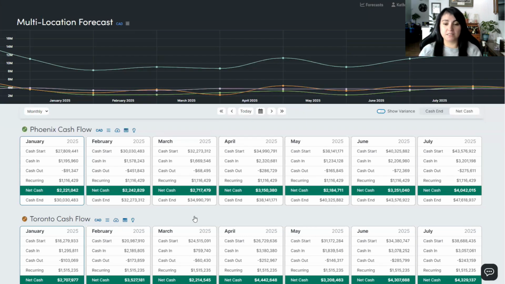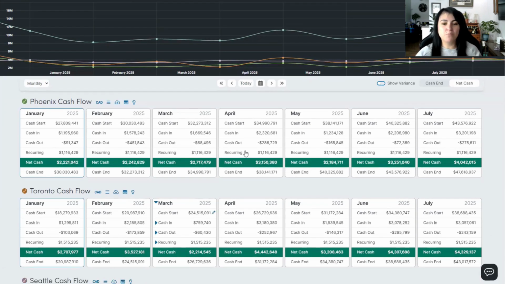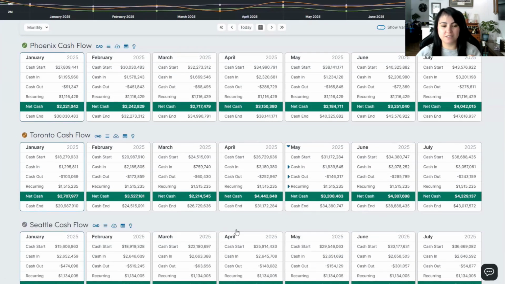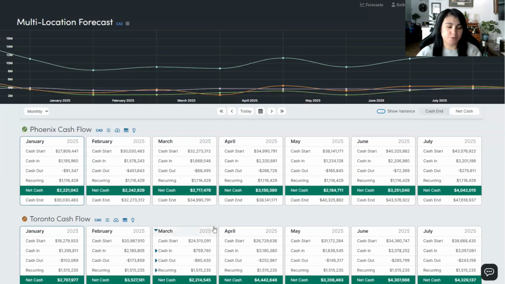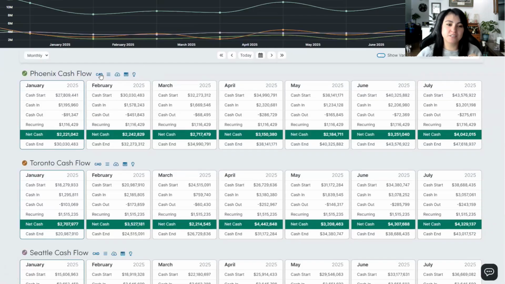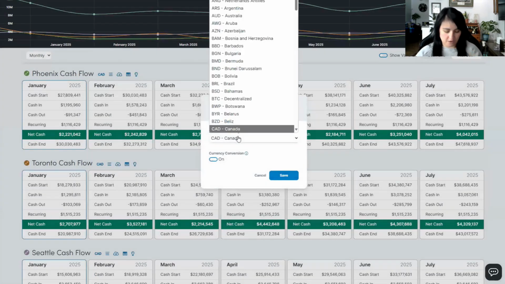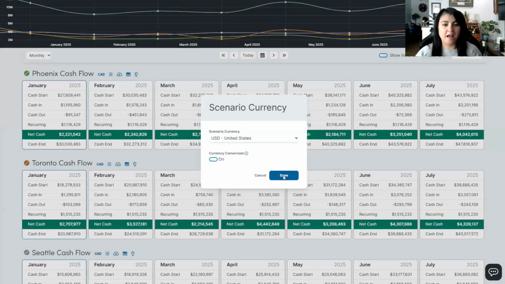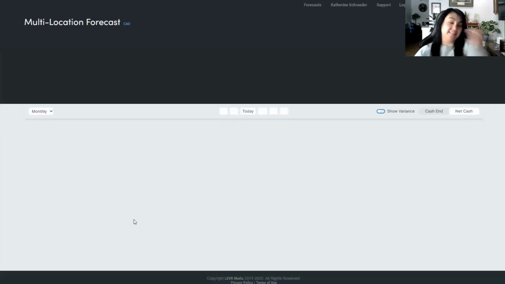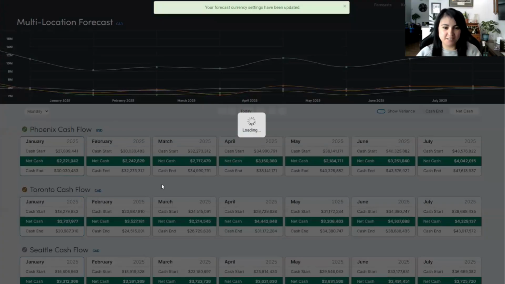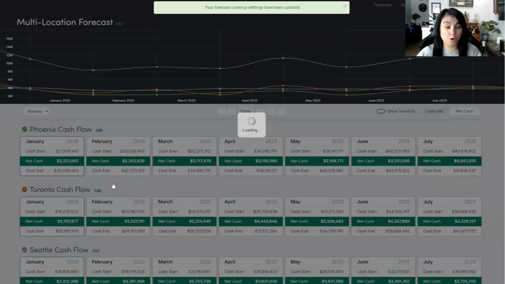The other way of doing this is by having different accounting files for each one of your scenarios, which you certainly have the ability to do. By doing so, you can import a different accounting file to each one of these scenarios. Now, the other thing that goes hand in hand with this is the ability to have a global currency that you have for the entire forecast, and also currency that you can set for each one of your scenarios. So each one of your scenarios can have a different currency that can then be live converted to your global currency for the overall forecast.